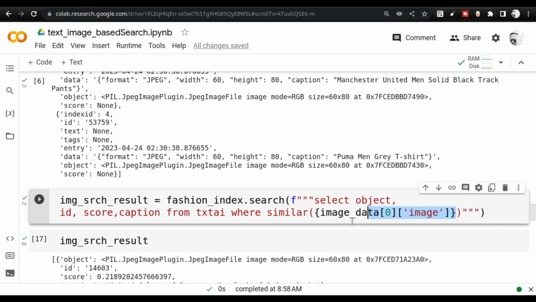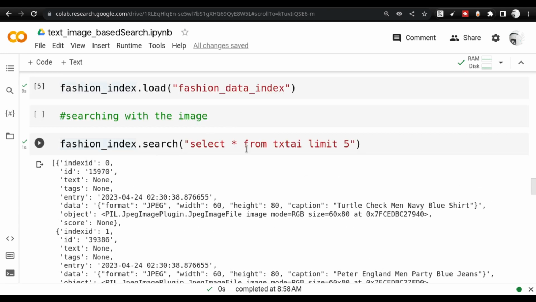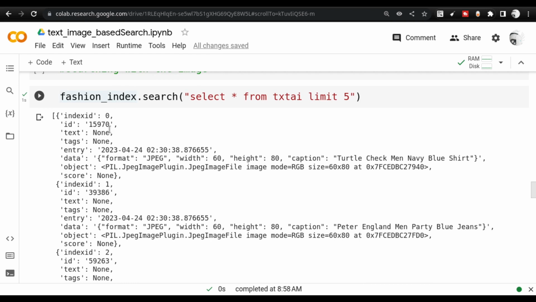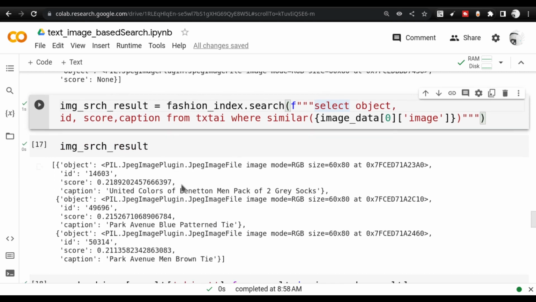That is the reason why I also showed the data structure for you guys to easily understand. What I'm doing here is, I am not giving the entire select star. I am taking only specific columns: the ID, the object, and the score. You see object, ID, score, caption from TxtAi, and the result here.